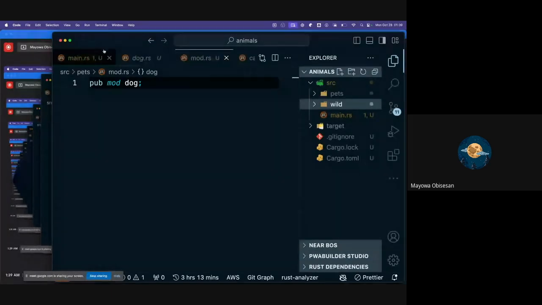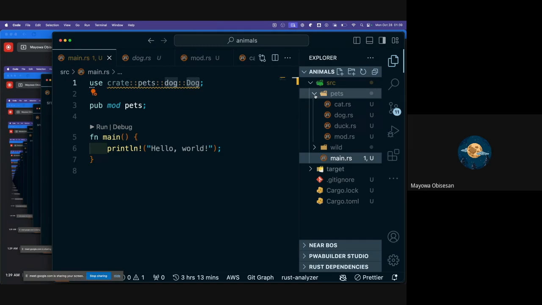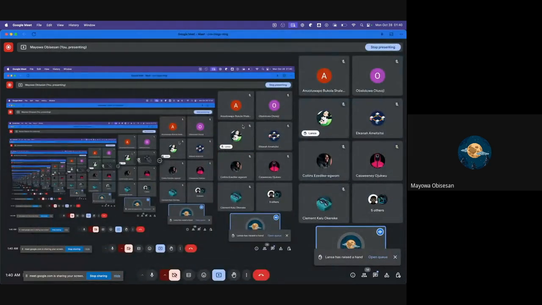Looking at what we defined now, if I come to my main.rs file, I understand by default that this is a module that has this file called dog, that has something within the file called dog also, which most likely is a struct or something. So it's just for you to understand the structure. Once you get this structure, it's what mostly confuses people. But if you can move past this structure issue, you are most probably 70-80% good with how to manipulate modules. That way you are making it easy for the compiler to work, and also making it easy for it to provide solutions to you.